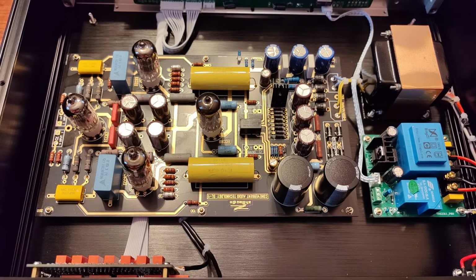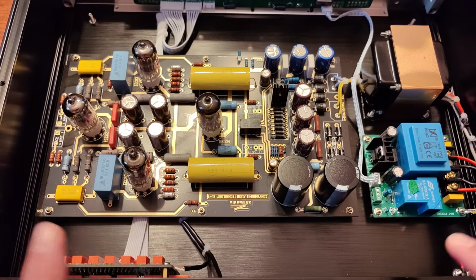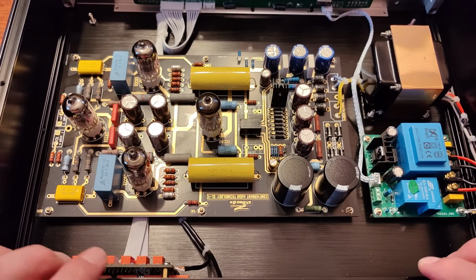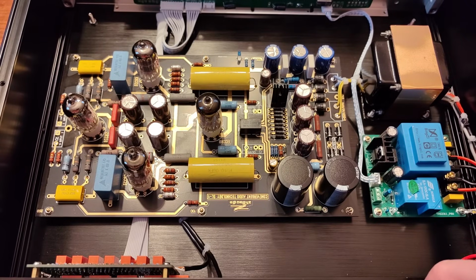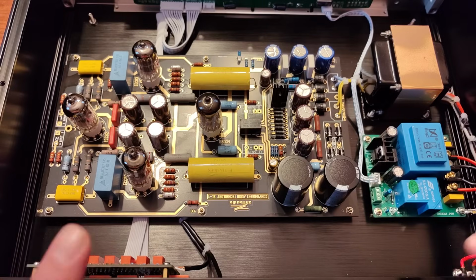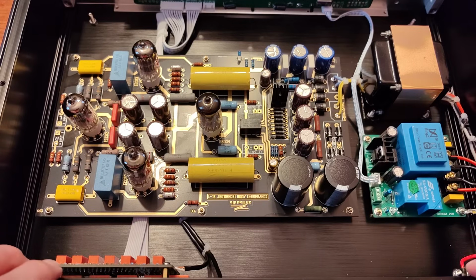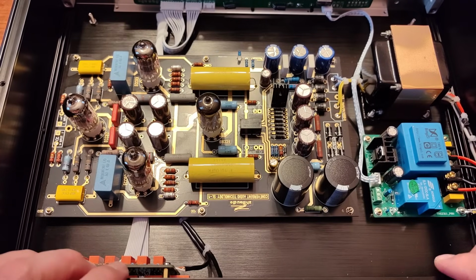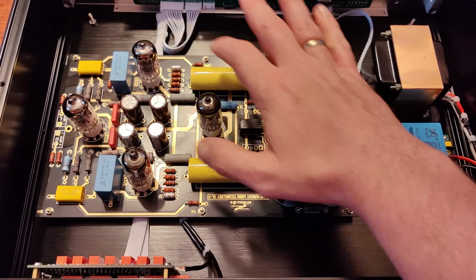Now, let's move to the detail. Some of the detail is masked by high noise floor. The small things, the small nuances sometimes can be masked by the quite high noise floor. So I wouldn't call this preamplifier a king of detail. You don't know you're missing some stuff until you start to look for it. So it's not as bad as it sounds. When I was comparing this to my source with power amplifier alone, I was able to spot the difference. But if you're not looking for the things that you know should be there, you won't be missing anything obvious. And again, as I said earlier, probably some of the small details are lost due to these capacitors here and here.